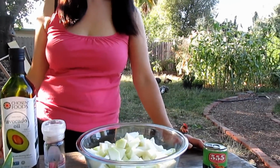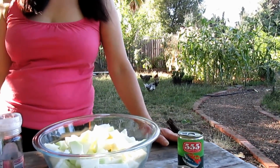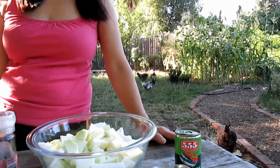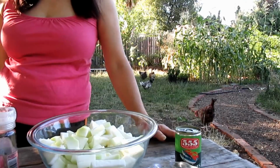And one thing I wanted to add is that if you are going to consume fish, one of our favorite ways to do it is by eating sardines. The smaller the fish, the less toxins that are accumulated within the fish, and sardines are very small. And there's many brands out there that are sustainably harvested as well. So I just want to throw that out there for you guys.